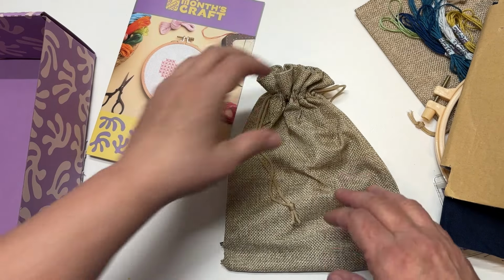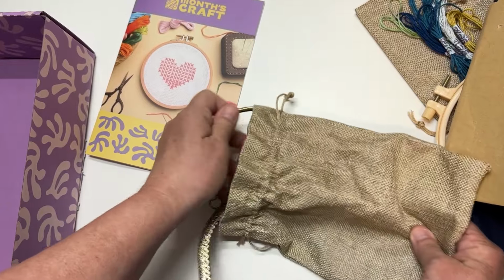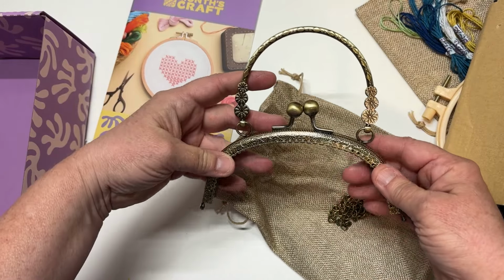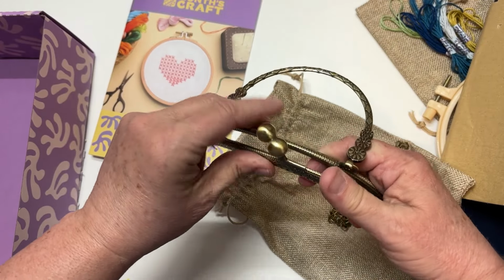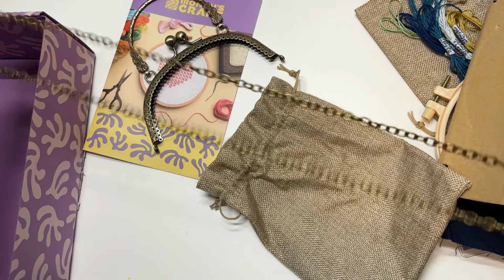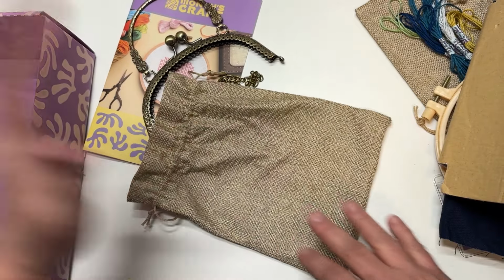And then in the other bag here is a clasp, the holder where you would attach this to the purse so you can open it up and put whatever you want inside the purse. It was really kind of nice. It's like a metal and worked really nice when I was working the knobs on that. And then it came with a chain that you could have around your arm and carry your purse if you wanted to use it that way instead of with the handle.